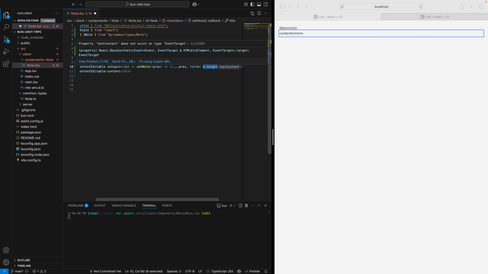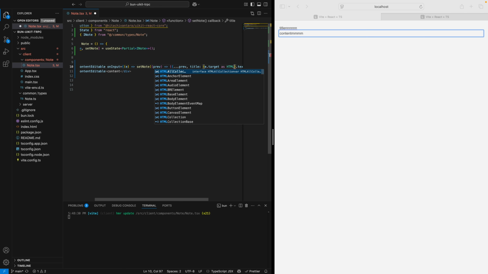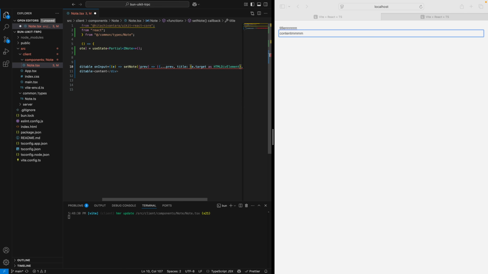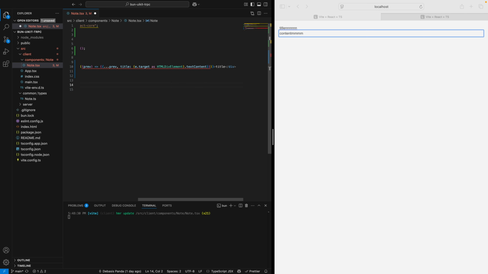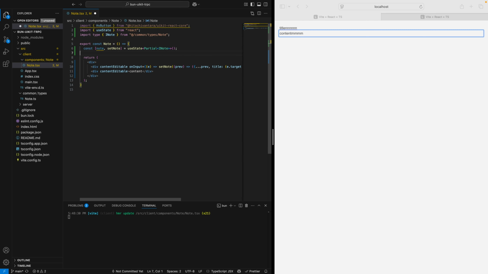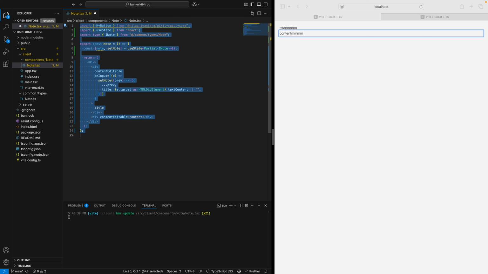So let's keep it as HTML div element. Okay, you can say as empty, because title is a required field, that's why we have to pass an empty string. Let's format it. Okay, nice. We can do the same thing for the content.